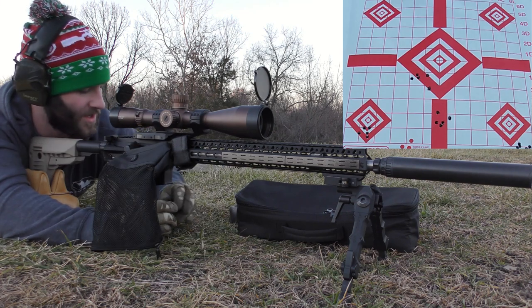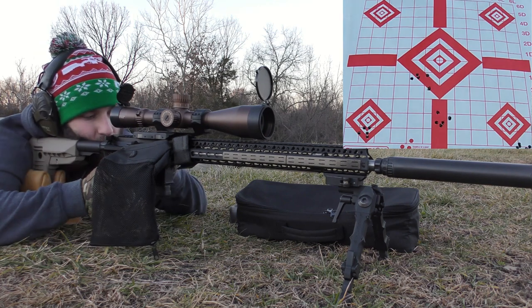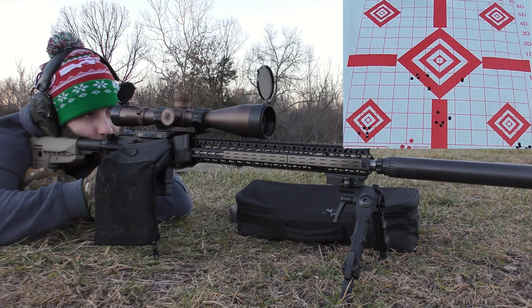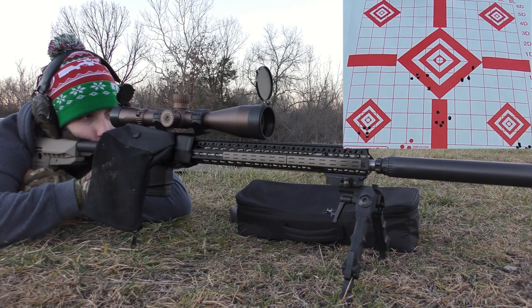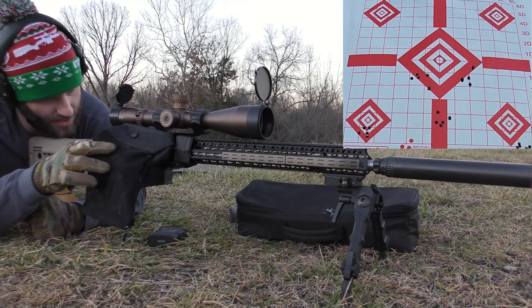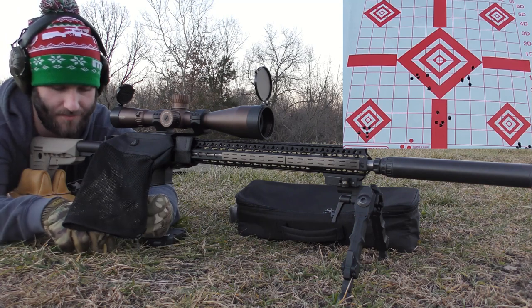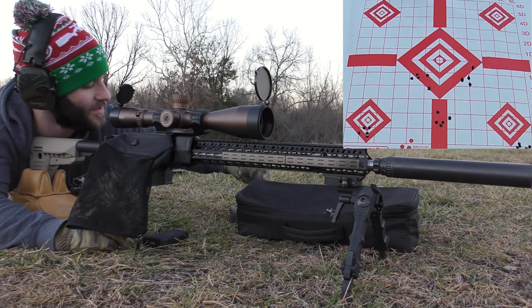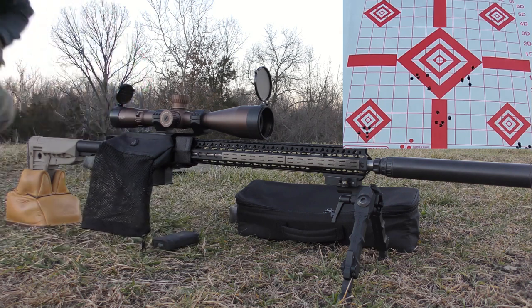This next group is going to be with the Remington bench rest small rifle 7.5 primers. Consistently getting a few shots that look pretty good and then some that don't — that's how it seems to go anymore. You get some that look great and then the pattern opens up real bad. I'm gonna give the gun a break. The suppressor is actually coming loose on the gun, but I'm not gonna hang it all on that. I was still kind of expecting better groups.